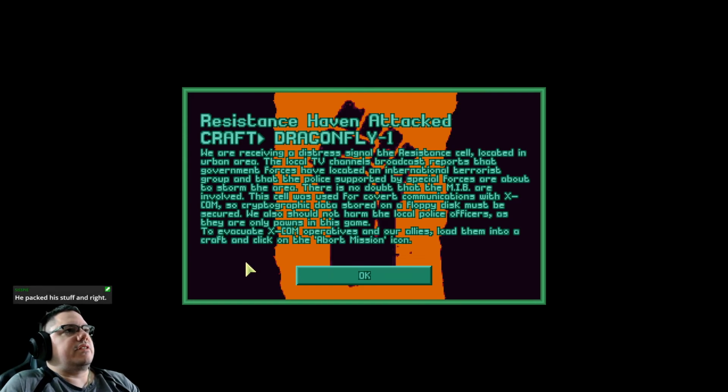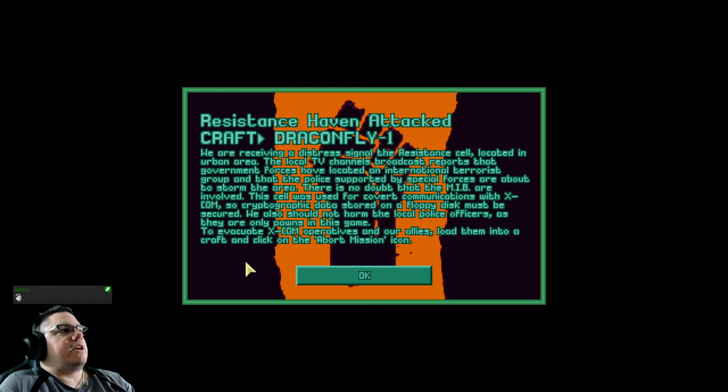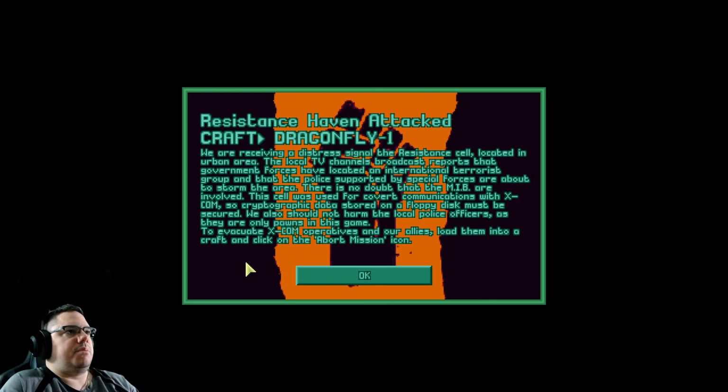Alright, we are receiving a distress signal, the resistance cell located in an urban area. The local TV channels broadcast reports that government forces have located an international terrorist group, and that the police, supported by special forces, are about to storm that area. There's no doubt that the MIB are involved. This cell was used for covert communications with XCOM. So cryptographic data stored on a floppy disk must be secured. We also should not harm the local police officers, as there are only pawns in this game. To evacuate, load them into the craft and click the abort mission icon.